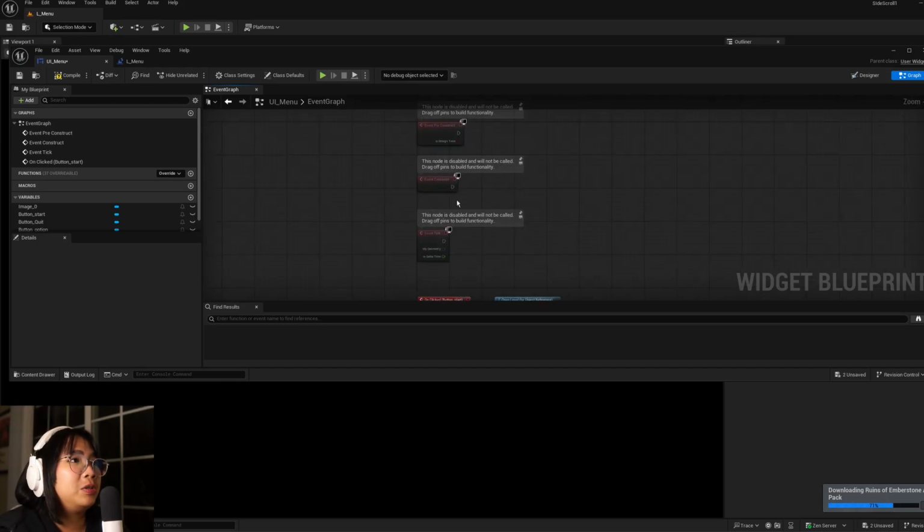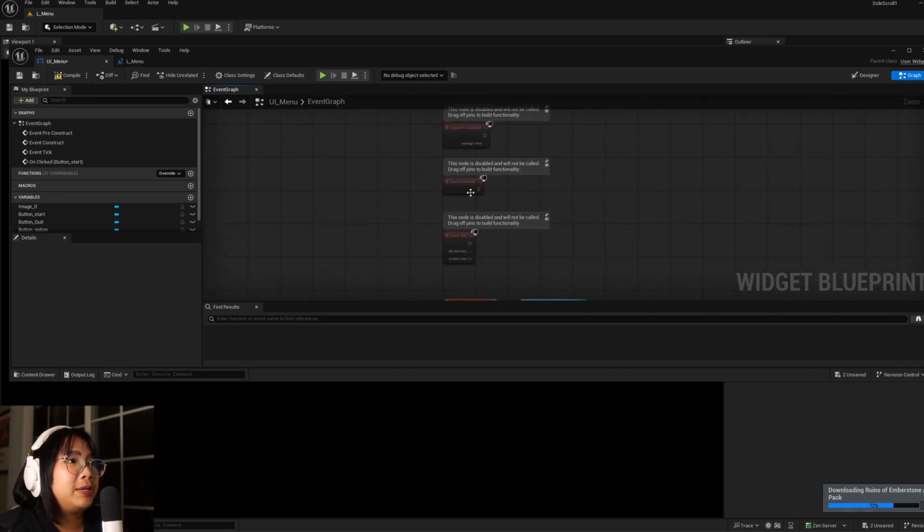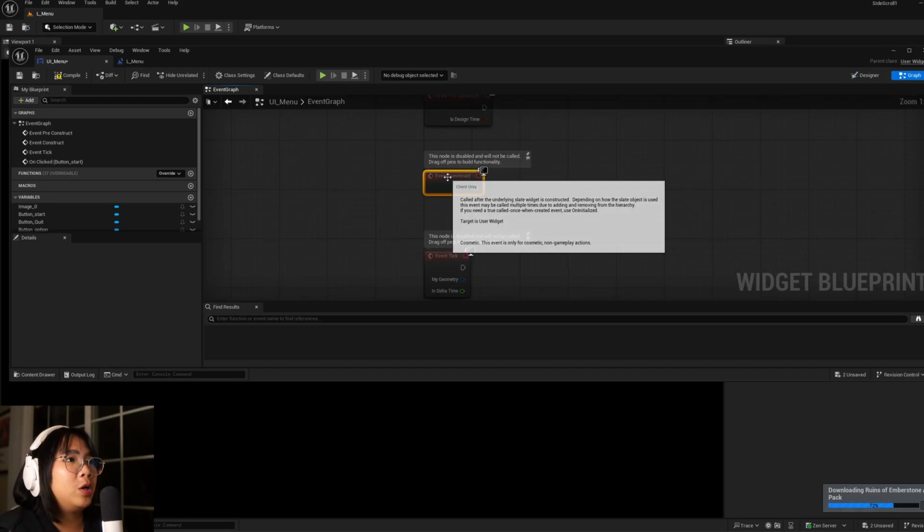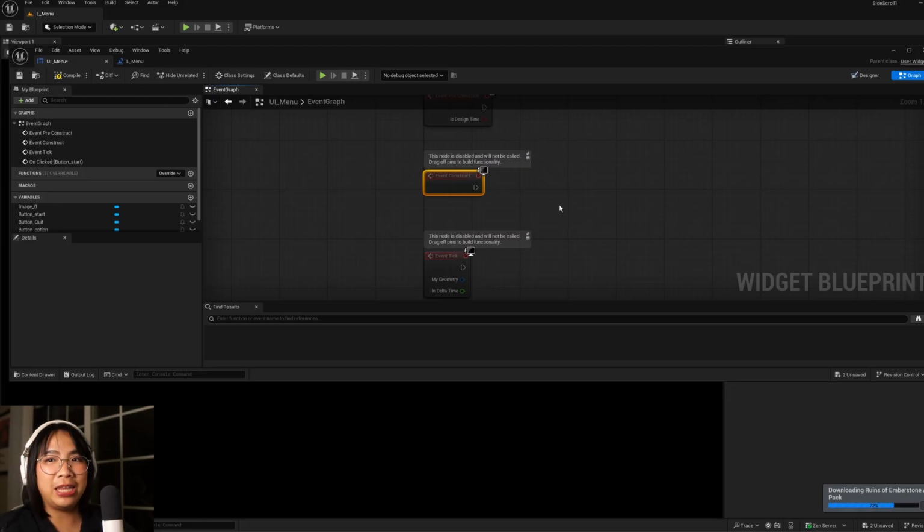And also we want to set something up here on the event construct, which is the same thing as event begin play in the level blueprint, but because this is a widget, it's a different name, but it's the same thing.